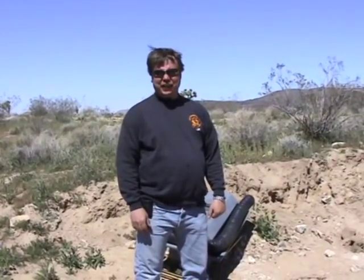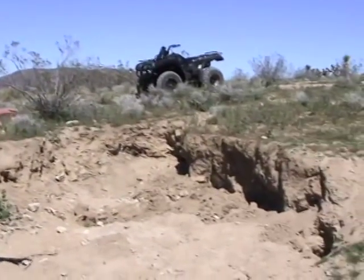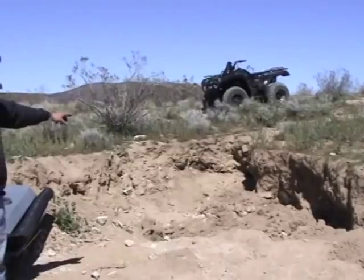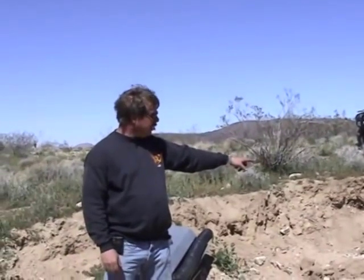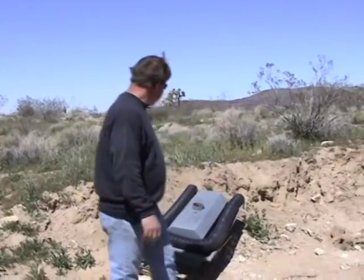Here we are at our secret hiding spot on the GPAA claim. We chose this area because someone's already done a lot of the work. And over here you can see they exposed some of the caliche clay layer where we find a lot of the gold sitting right on top of it. I guess right now let's put together the dry washer and get to work. Then I can have the cameraman do some shoveling.